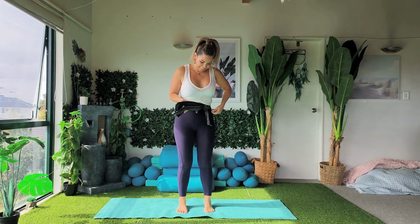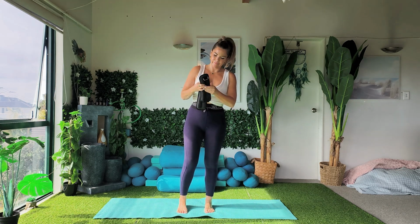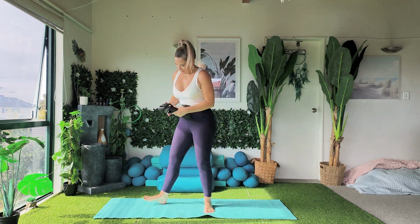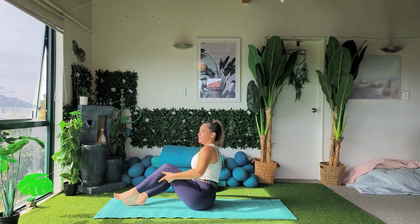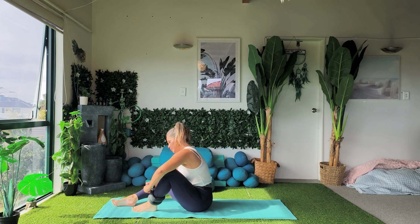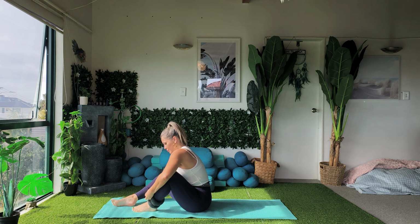So today we have a 30-minute full body workout at home Pilates. You don't need any equipment for the workout today, but if you would like to, of course, you can add in any kind of weights, maybe some ankle weights, wrist or hand weights, but you don't need these at all. Totally over to you. I'm just going to be using some ankle weights.